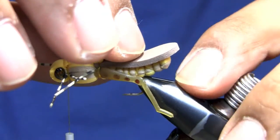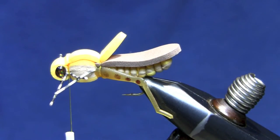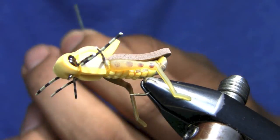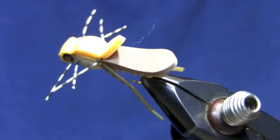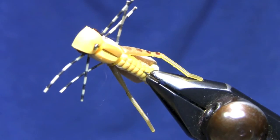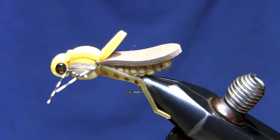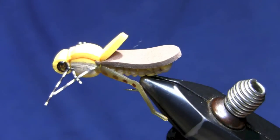Alright, once I have that secured on there, my indicator's up. Basically, I'm done because I did put that glue, and it acts as a whip finish, so I don't have to actually whip finish it. But this is the completed hopper. A little more realistic than my hopper wand. The only thing I need to do is to go ahead and hit that with glue once I pull that out of the vise. But this is designed and fished for more of a realistic pattern.